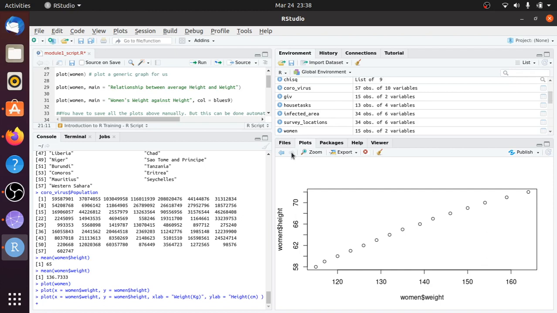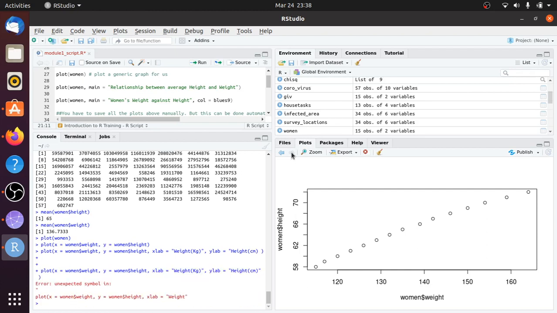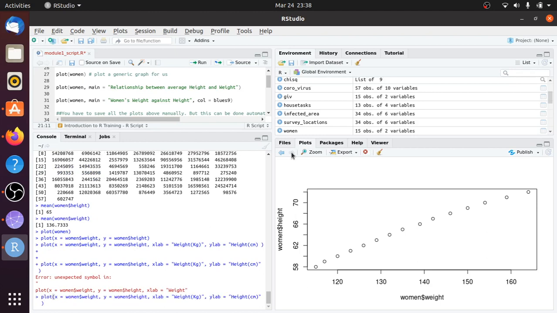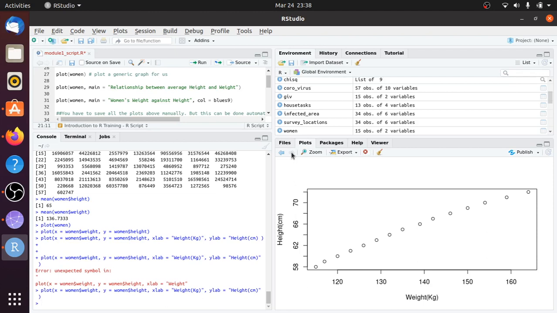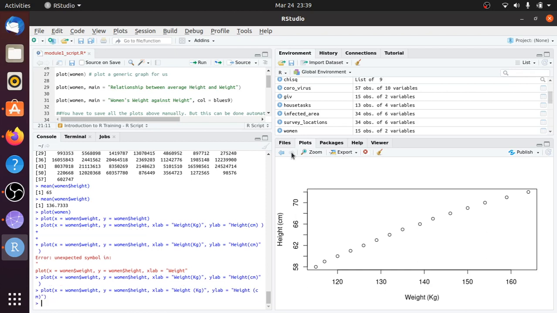What happened? Oh, now you observe something. The command is incomplete. So let me go back and complete it. So it's done it for me. But you can see I forgot to put a space in between my weights and the units. So I can go back using my up arrow, then scroll back there. Let there be a space here, and click my enter. So you can see now it looks better.